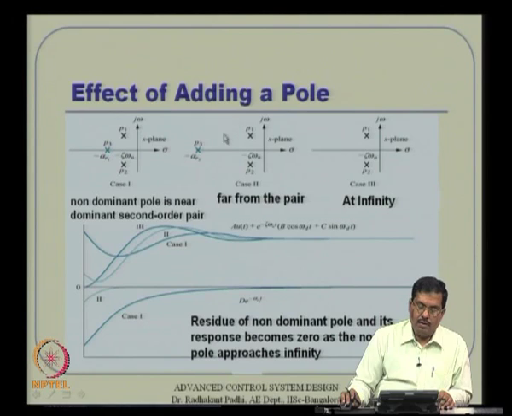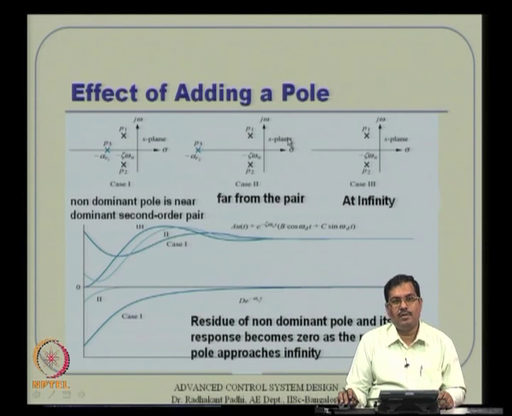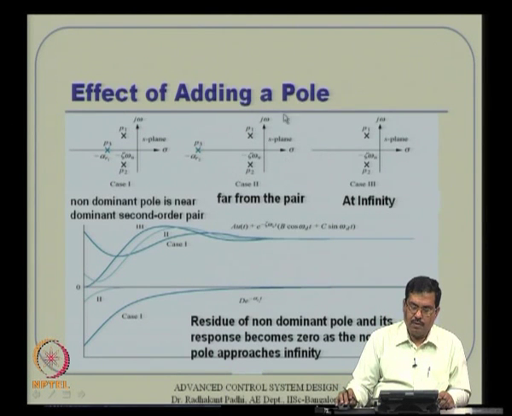So, the whole idea here is, if it is a higher order system, I will consider it as some sort of a dominant pole kind of idea, and then still consider it as an approximate second order system for my design purpose. Okay. So, that kind of ideas are available, but how much you are away from the reality all depends on how much away your third pole is actually. Okay.